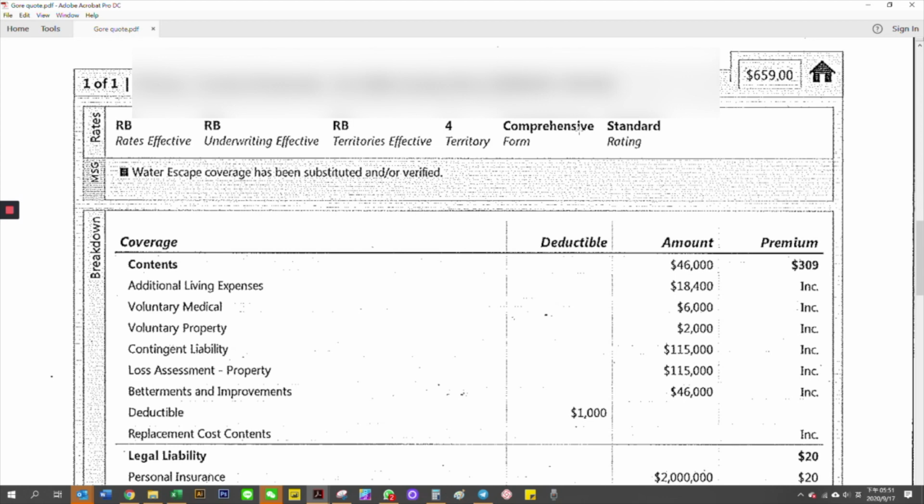The only reason people go to all risk form or broad form is, again, to save money on the premium. I always recommend the comprehensive form because you never know where the claim is coming from. On top of that, there isn't a lot of savings per se, maybe $50 or $100 per year. If you break it down, it doesn't save you that much. If a claim happens and you only have a broad form, maybe it's not applicable to claim for the loss, and then you're paying your premium for nothing.